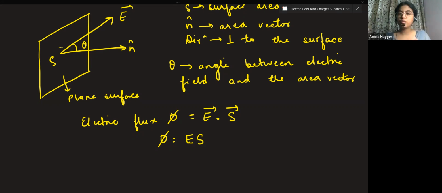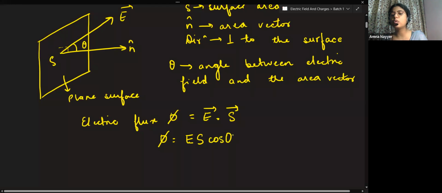See, don't get confused. When you are considering the cross product, the way we did it for torque, that was P cross E, PE sin theta. Now what are we considering? We are considering the dot product. So here you will consider cos theta. This is how you open the dot product if any quantity is given.